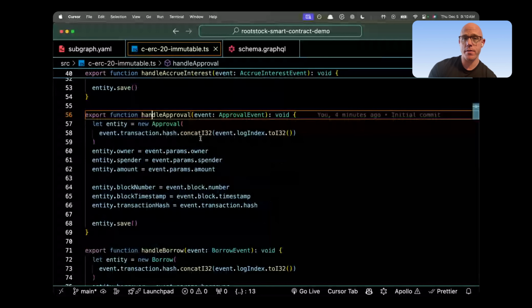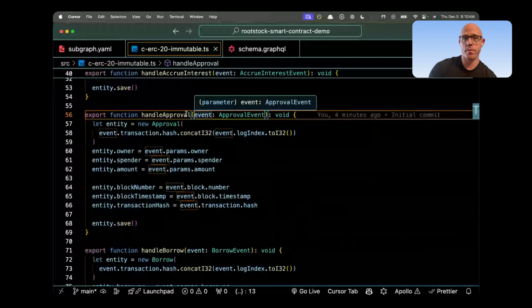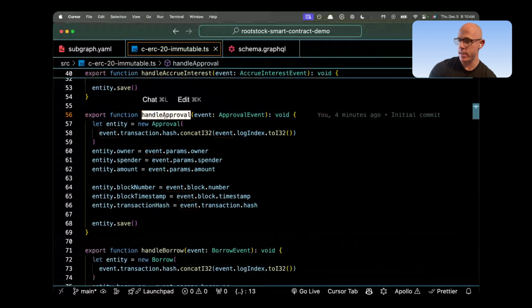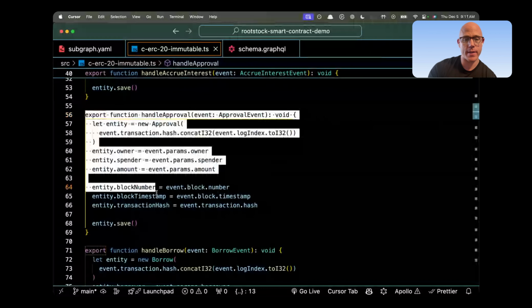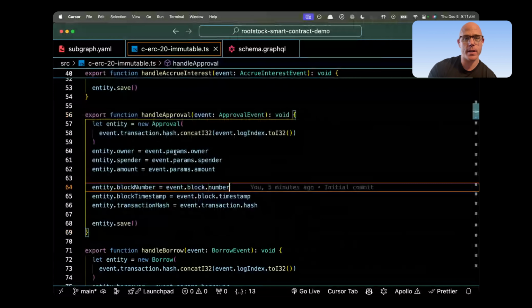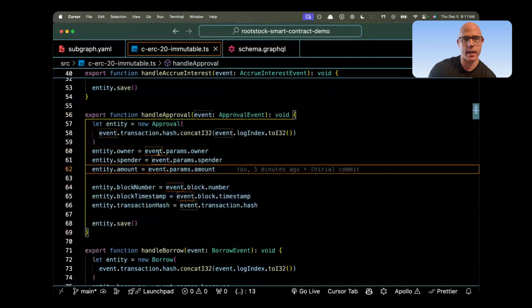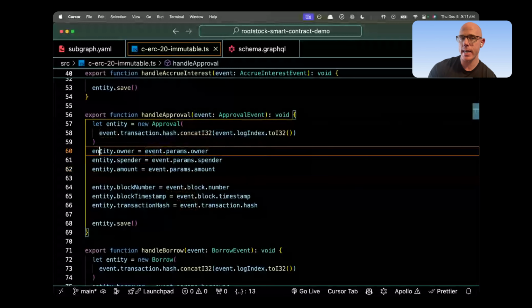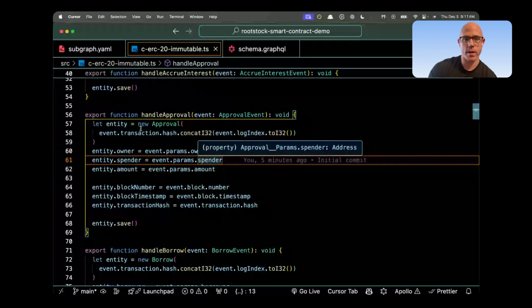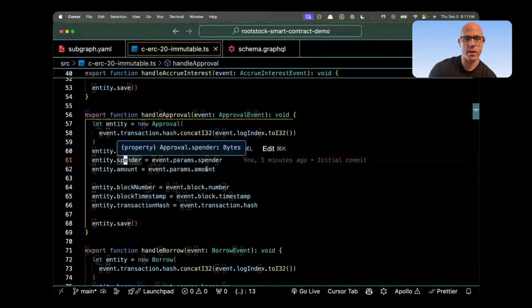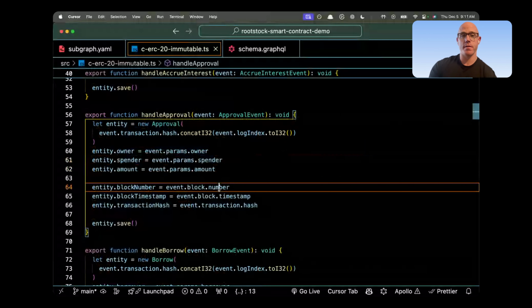So once again, if an approval event occurs, boom, this data is passed into this handle approval function. This is the handler right here. And what it's basically doing, this boilerplate code that was spun up by the CLI, basically takes all the data from the event right here, see all these 6 little pieces right here, and puts it into the entity. It literally does one-to-one. You have an owner piece of data that passes into the database of the name owner. You have the spender that comes from chain, and it goes right into the database, spender. You have the amount, goes to amount, and then this is some metadata that comes in from the chain.